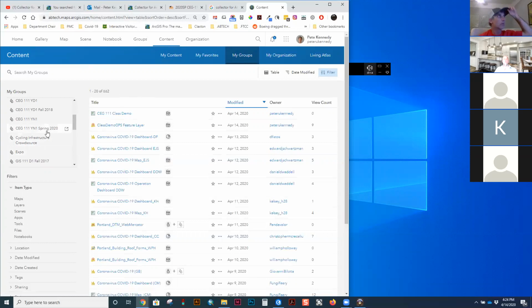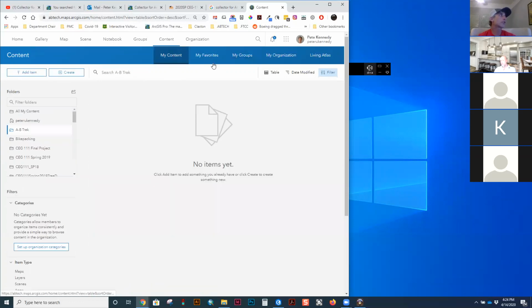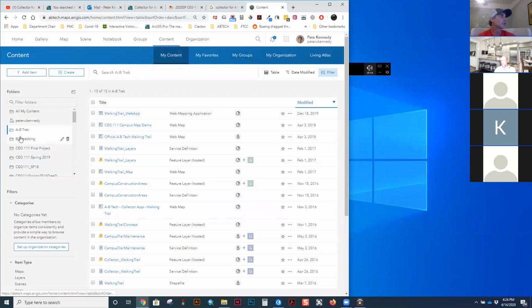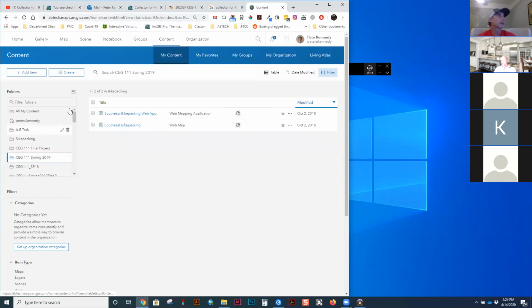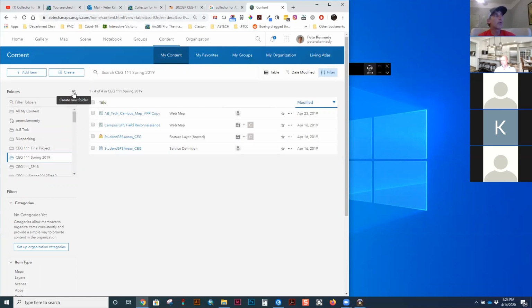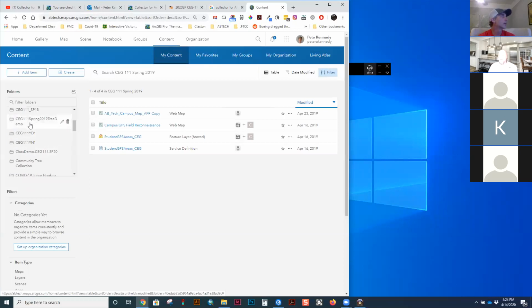So when you start creating things, you should make folders for things. So I can create a new folder right here. Okay, and I created a folder for CEG 111 class demo, CEG 111 spring 20.